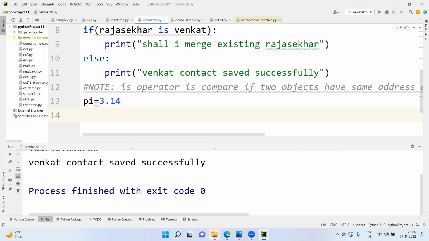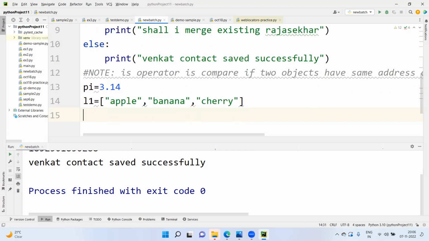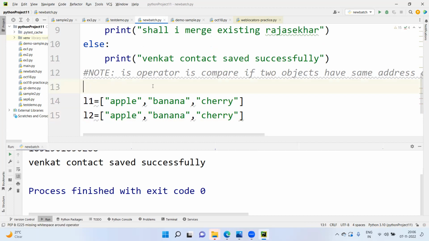And there is a list one, where the list consists of apple, banana, cherry. There is a list two too. Now my question is, the elements are the same. Are they equal?